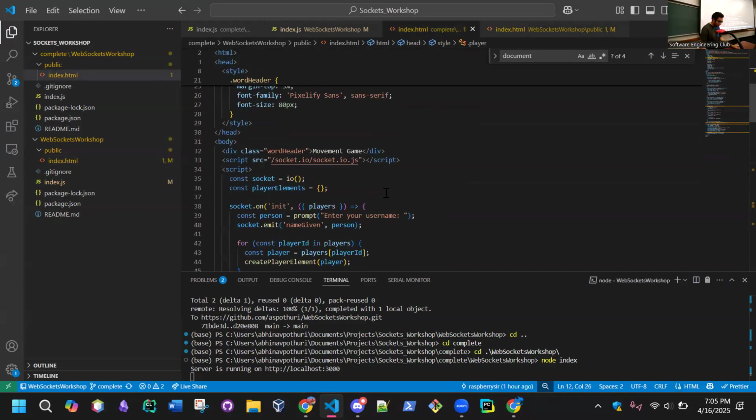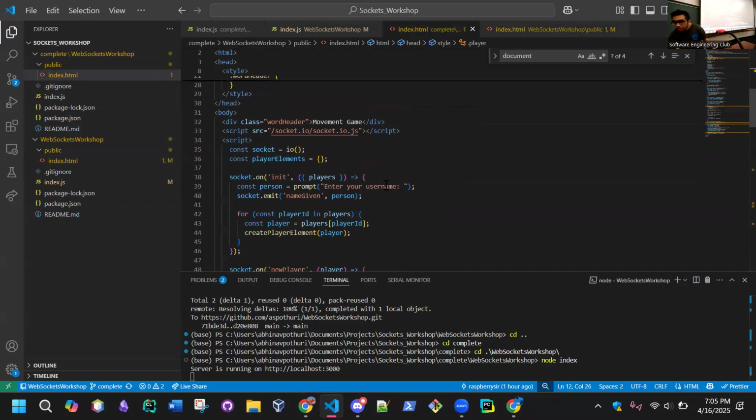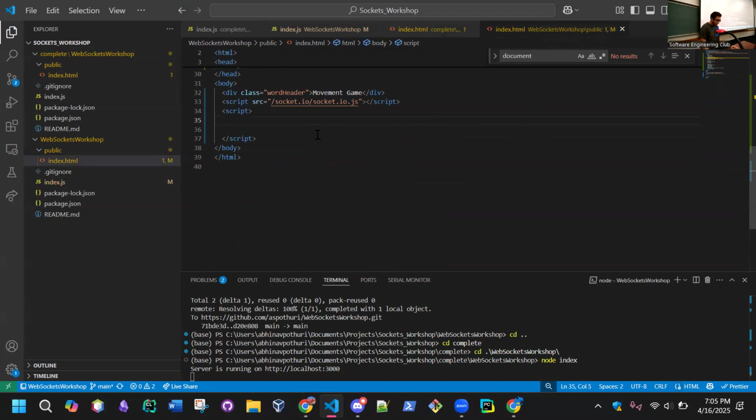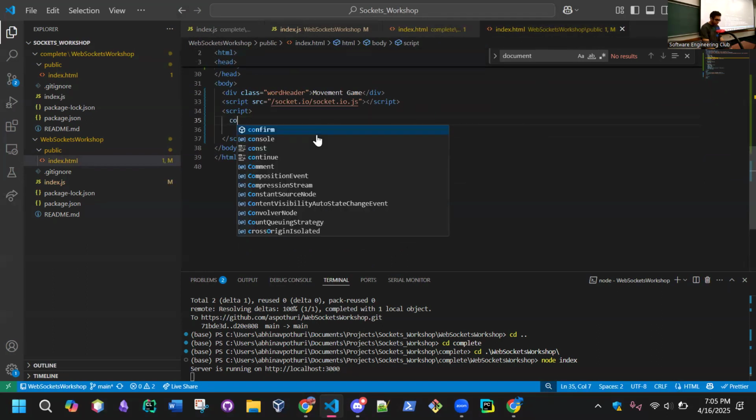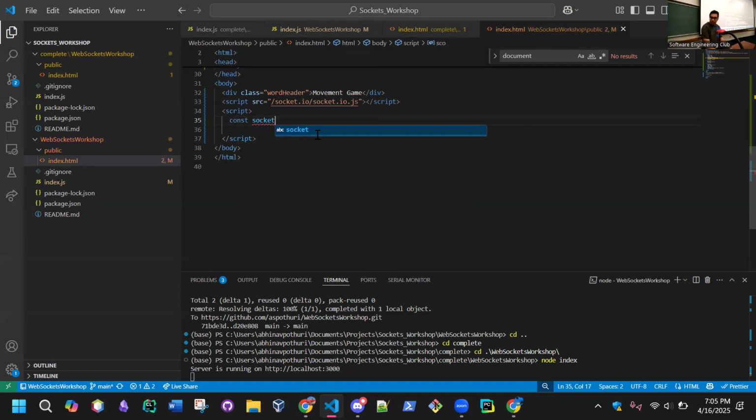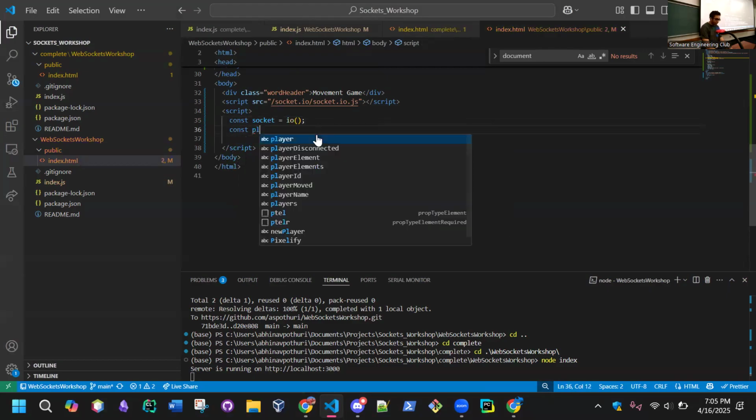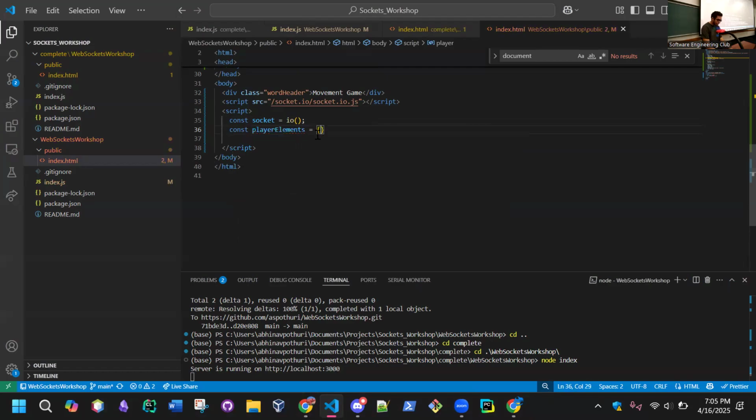So if we take a look over here inside this, I'm going to do const socket equals io there, and const playerElements is going to be this.